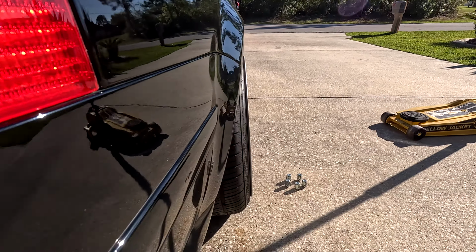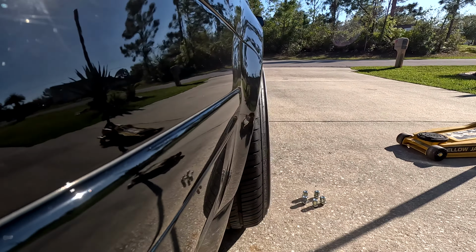All right, we're back on the ground. This is our rear fitment with the 20 millimeter in. Kind of sits under a bit. Like I said, it's probably gonna tuck now. More than likely, we'll have to see once it actually airs out. I might go to a 25, but we'll test this out first and see what we get. So we're gonna air out nice and slow.